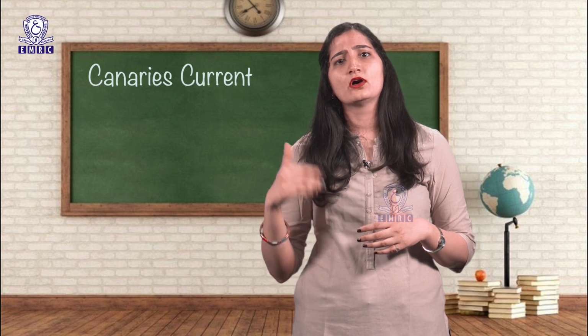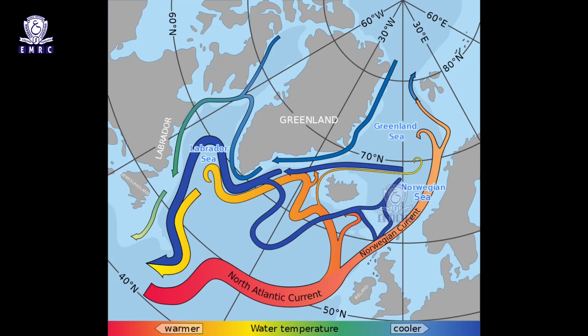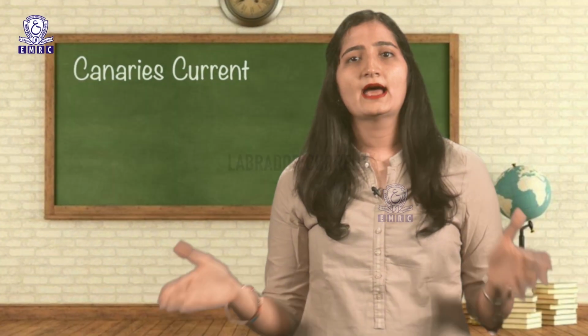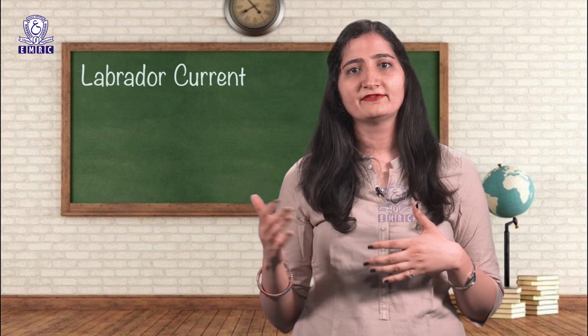Apart from the clockwise circulation of the currents, there are other currents that flow into the North Atlantic Ocean from the Arctic region, like the Labrador Current and the Irminger Current, under the influence of the polar easterlies. Labrador Current, which is cold in nature. This current drifts southeastwards between West Greenland and Baffin Island of Canada. This current meets the warm Gulf Stream off Newfoundland of Canada.